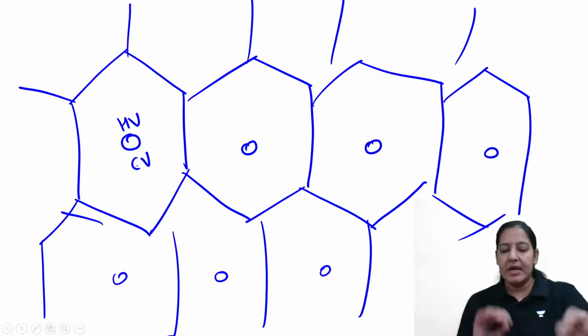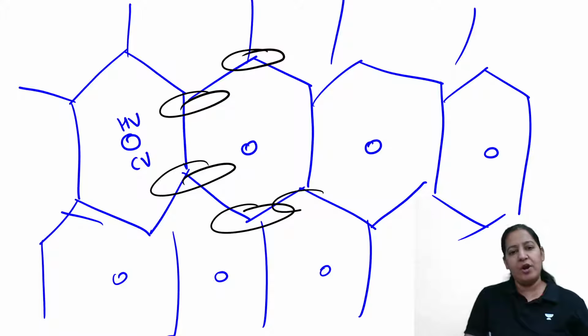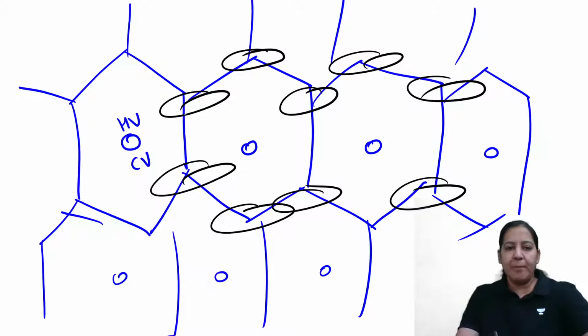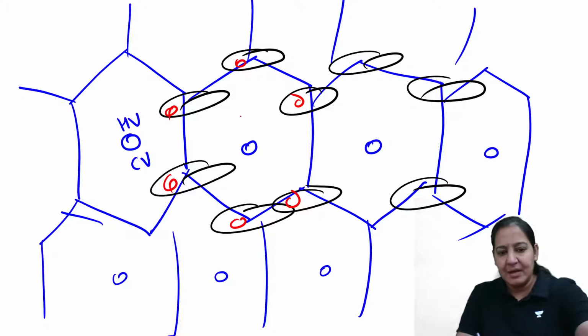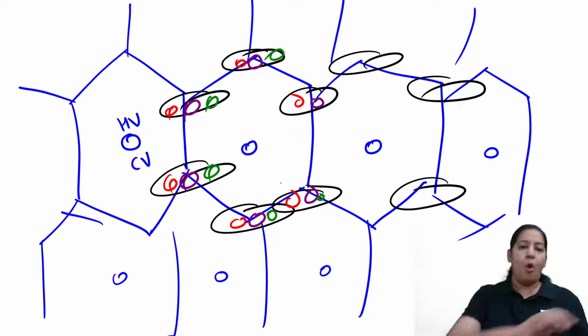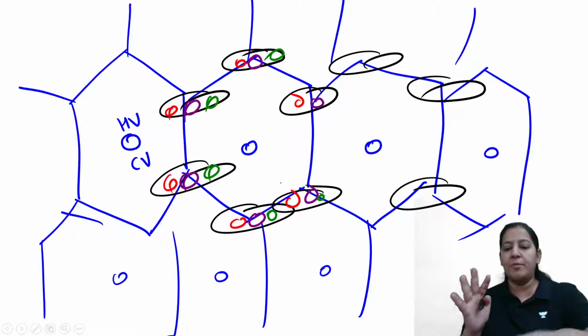You got my point? Now at the periphery of each lobule, portal triads are present. At the periphery of each, I am drawing on only one, but everywhere portal triads are present. In the portal triad, one is hepatic artery. Hepatic artery is present. The second is the portal vein. It is present everywhere. And third is the bile duct, present everywhere. So in all lobules, you have to draw the structure. You got my point? So this is the lobular model of the liver.